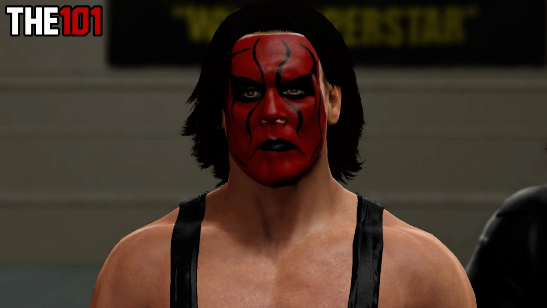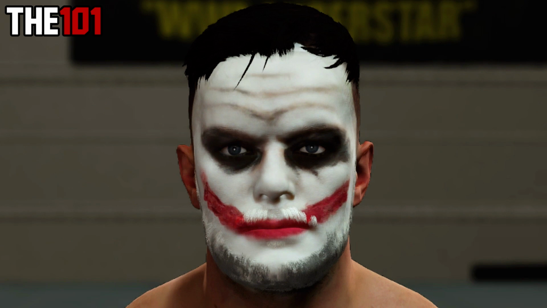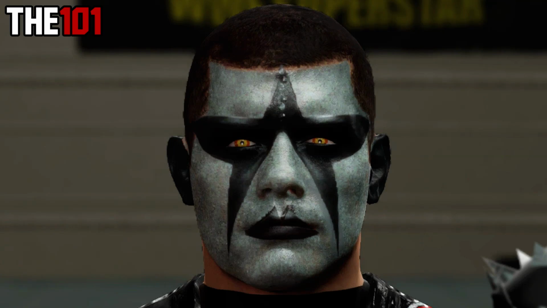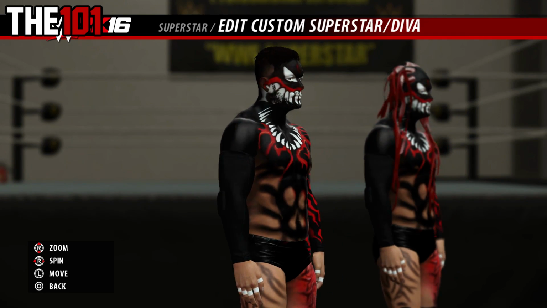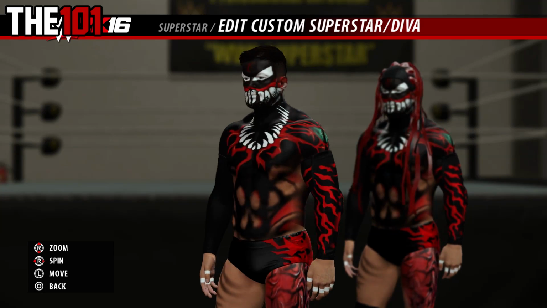Alternatively, there has been a recent discovery of how you can glitch face paint on a superstar where you shouldn't be able to in the game, with, as you can see, some pretty amazing results. Now the method for doing this is pretty secretive and not currently known by many in the community, but you can download these from the community creations, so download them whilst you can.